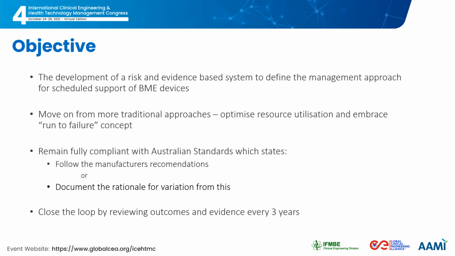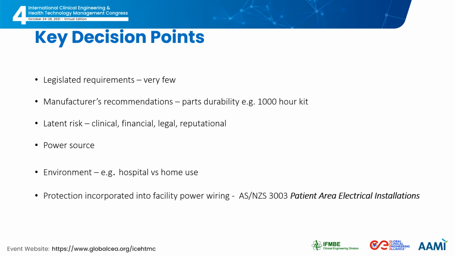There was the ongoing or the overarching need, of course, to close the loop and look at the outcomes from our approach at regular intervals, and we chose a period of 3 years for every risk assessment that we did and every change that we made to our planned maintenance to fine-tune that on an ongoing basis. The decision-making process that we used as part of our risk assessment had a few key decision points that we needed to take into account.